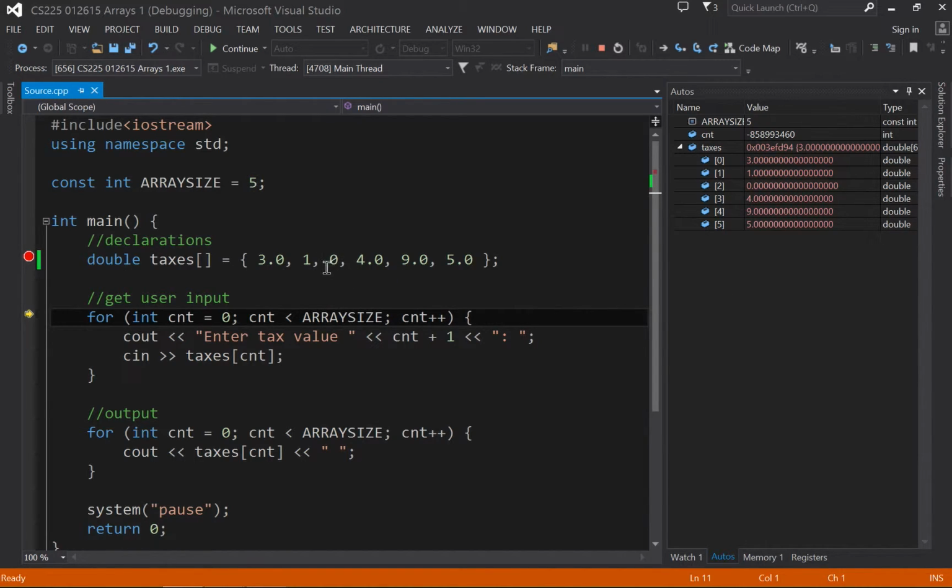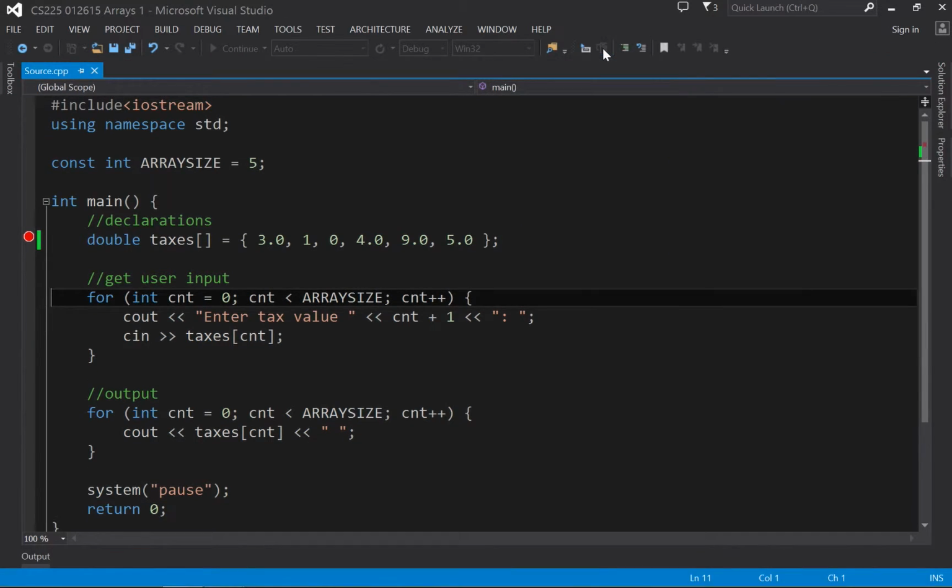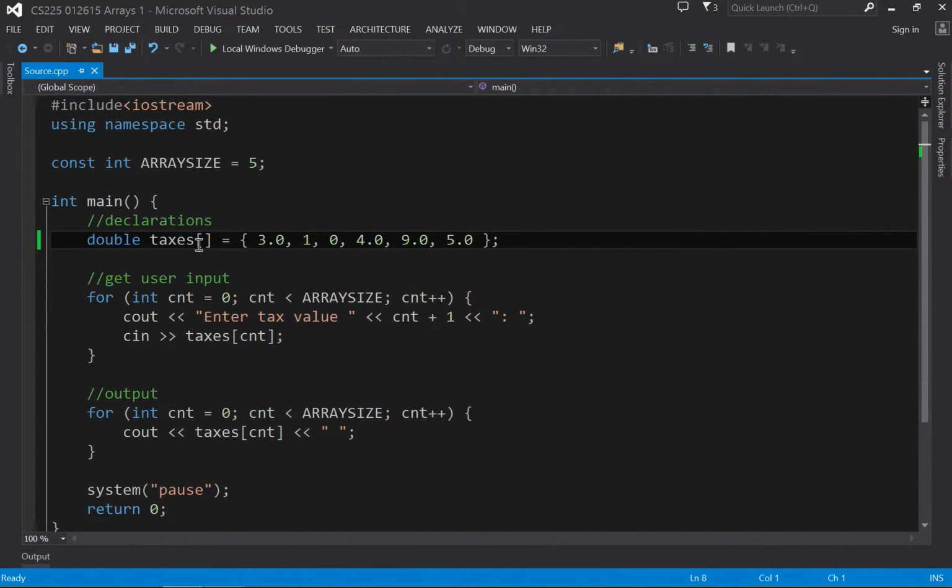I made a mistake over here, and so that's why that 0 is represented over here, the 4.0 is represented next, so forth and so on. So this is another way. Let me stop this program. This is another way to declare arrays, not giving it a size and just simply giving it the number of values that it's going to contain, and that will determine what the size is. So let me Control Z to undo. Let me just undo all this stuff over here.